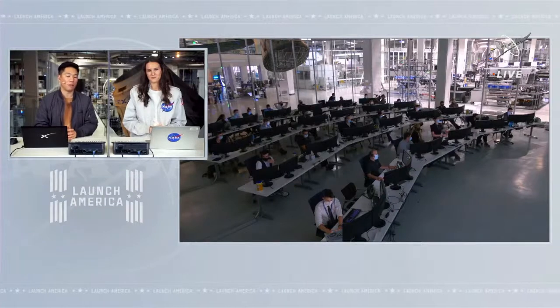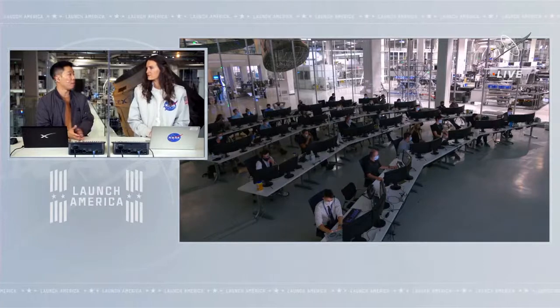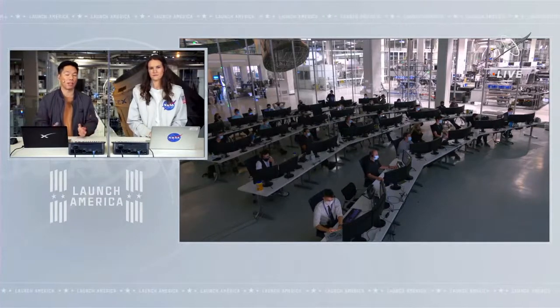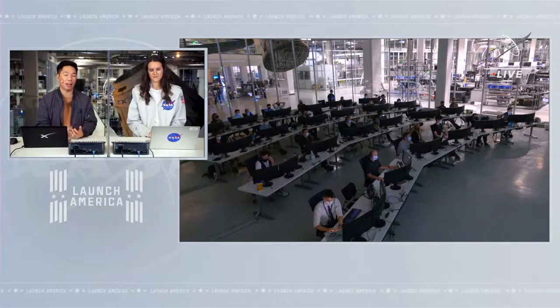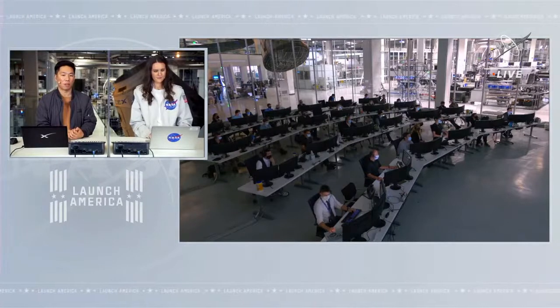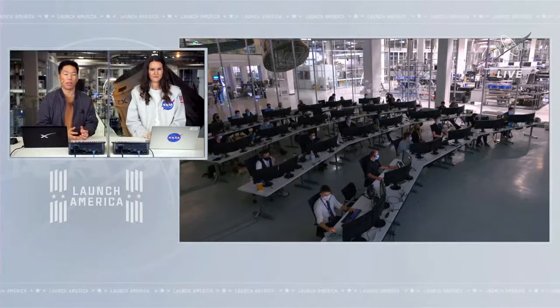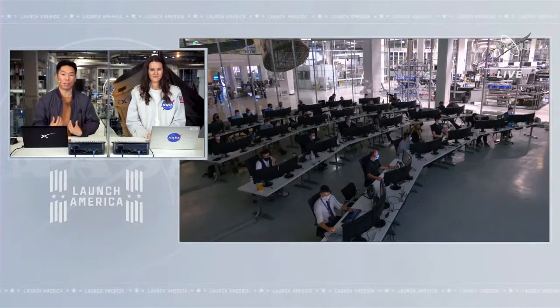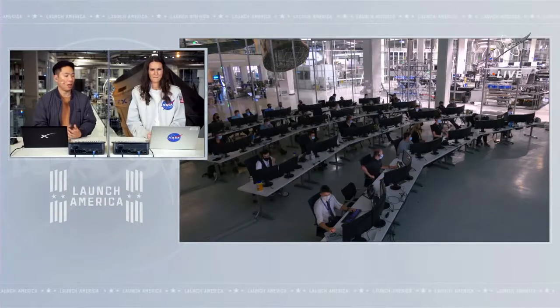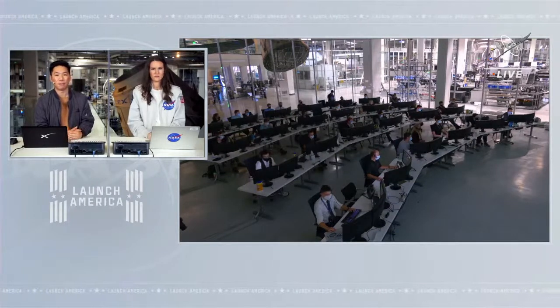Yeah, and part of landing selection for flights, one of the criteria is we have to be close to medical facilities. So everything is really planned around the safety of the astronauts and making sure that they come back nice and healthy because they've had such a rigorous time up in space, being in microgravity and now returning to Earth and having to deal with the gravity down here. And so, like Leah mentioned, medical staff will be one of the first people that speak to the astronauts as soon as they land here on Earth.